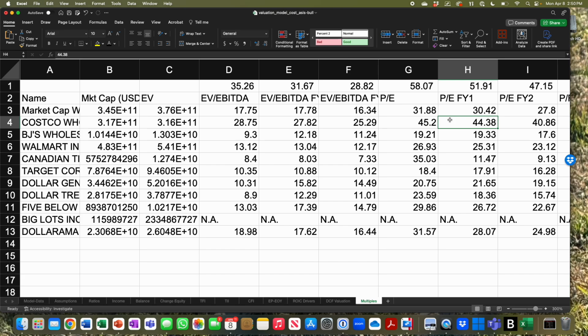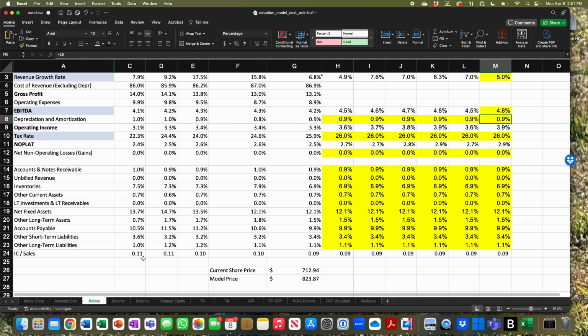Like, they get a new CEO coming in, and the new CEO convinces the board to say, no, we are going to abandon the founder's mentality, completely change our margin philosophy, break the contract with our customers and make more money. Okay, but that's not what they're saying. And if they don't, you start to look at these numbers, it's harder to see a dramatic upside. Now, by the way, doing this gets them to a share price of 823, which is still in the buy range. Okay, but I think this is a more reasonable top end than 1700.